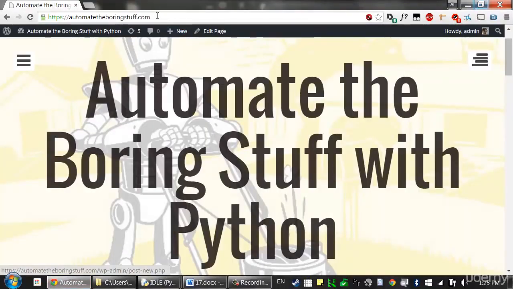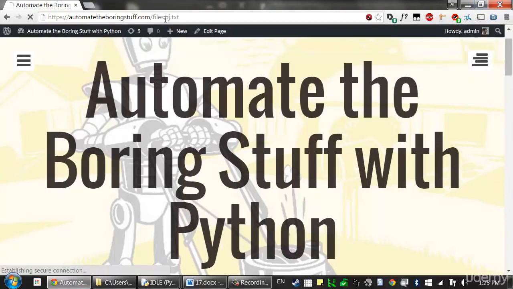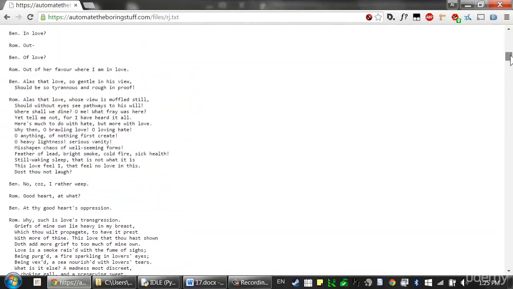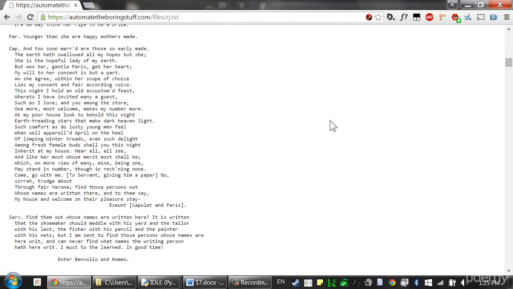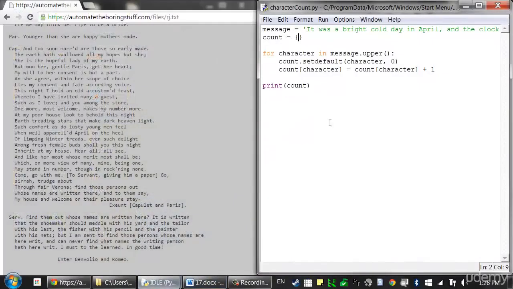I'm going to go to automatetheboringstuff.com/files/rj.txt, and this is a text file of the entire text of Shakespeare's Romeo and Juliet. And I'll just hit Control-A to select all and Control-C to copy. I'll go back to my program, and I'll change this.